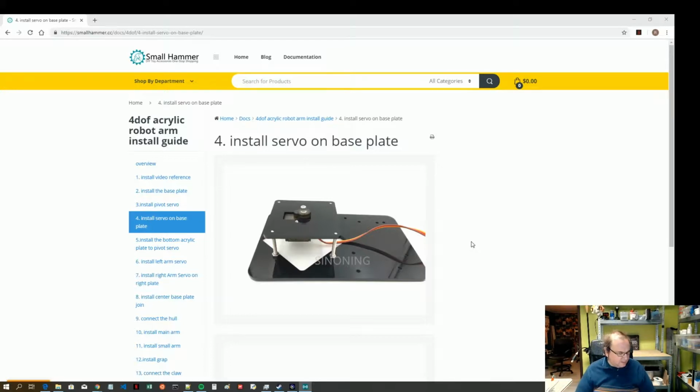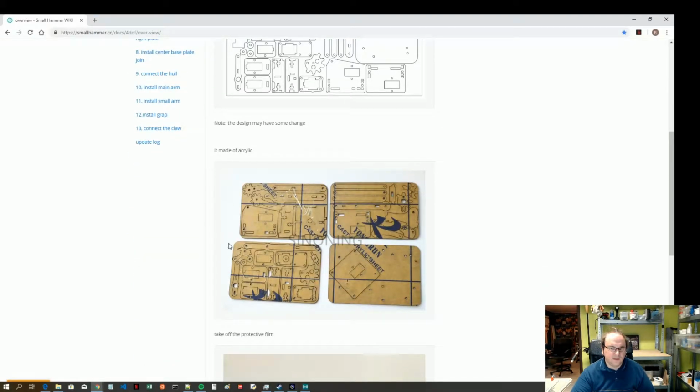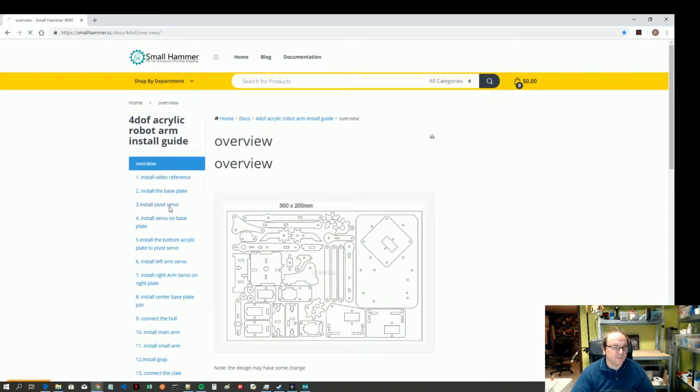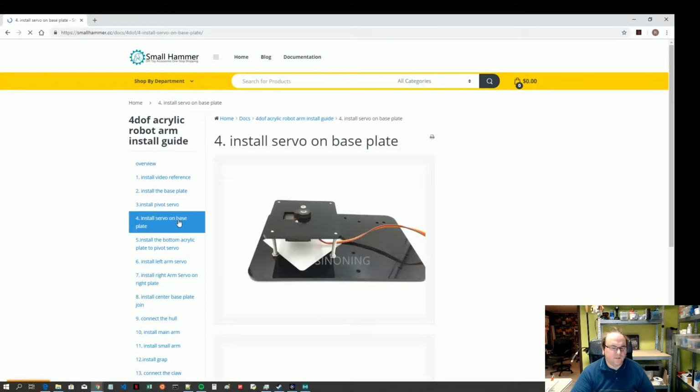So if I put this together and we find stuff, it's not necessarily the acrylic parts that one gets from Small Hammer, even though they did have pictures of them in the overview. I can just show quickly here. They actually have this, so they don't do the pre-sinking as far as I see here on their delivered plexi parts. Okay, done that. They have done that.